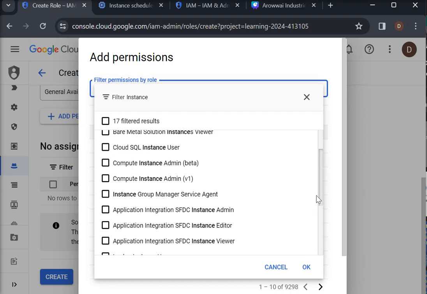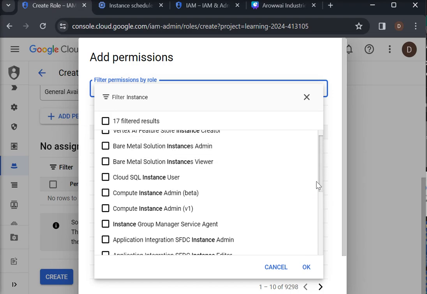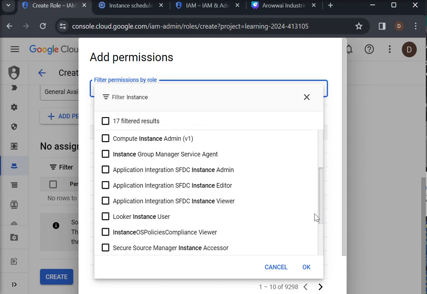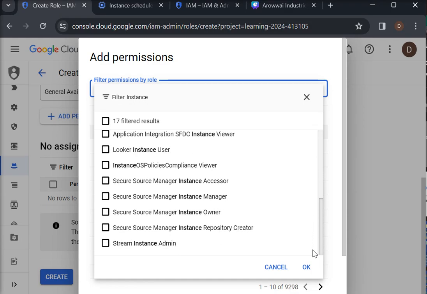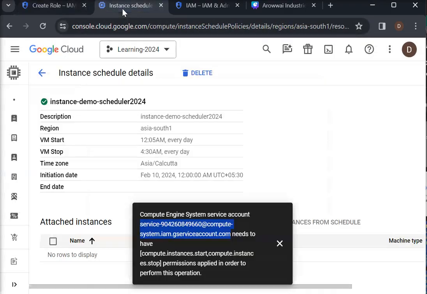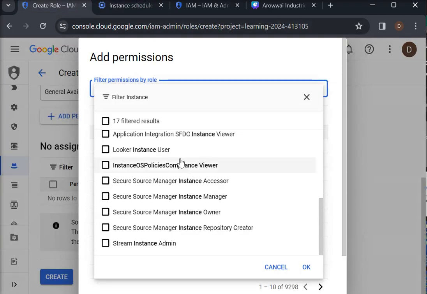So this permission was compute instance start. Copy this and paste here.